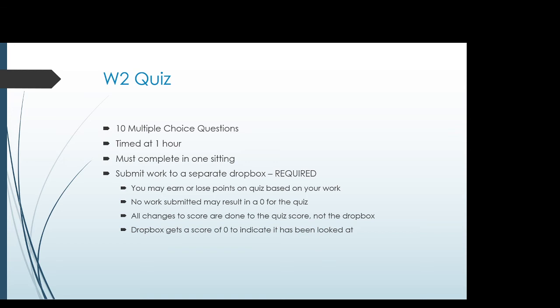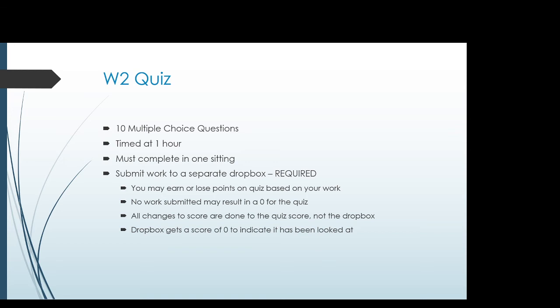If you do problems out of order, then for your Dropbox, you are welcome to rewrite the work and put it in order before you submit it in the Dropbox. There's no deadline for submitting work to the Dropbox. So while I recommend you do it as soon as you finish the quiz, you do not have to do it during the quiz. The quiz is more important than the Dropbox.